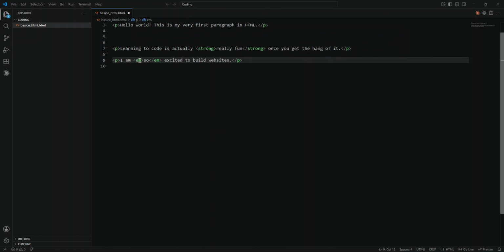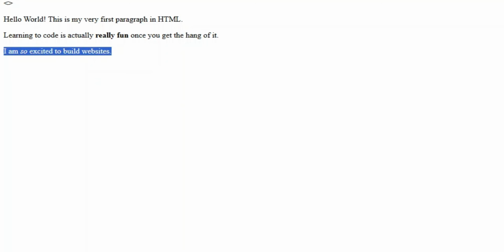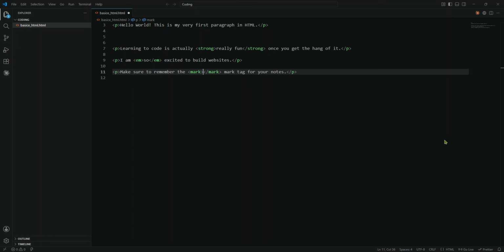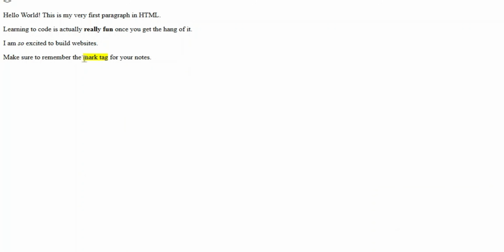And now the emphasis tag. What does the emphasis tag visually do? It looks identical on the screen, but the tag actually emphasizes the word, changing how a screen reader would pronounce it out loud. It makes your website more accessible, which is the hallmark of a great developer. Before we wrap up, I want to show you two more really handy tags. Let's say you want to highlight a word like with a yellow marker, you can use the mark tag. Save that and look at your beautiful highlight.